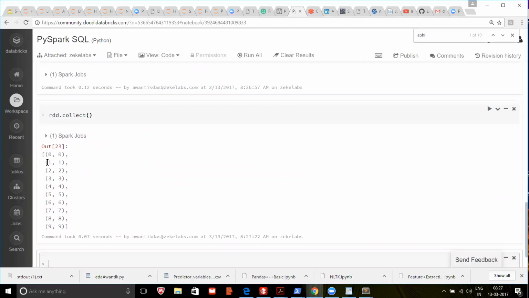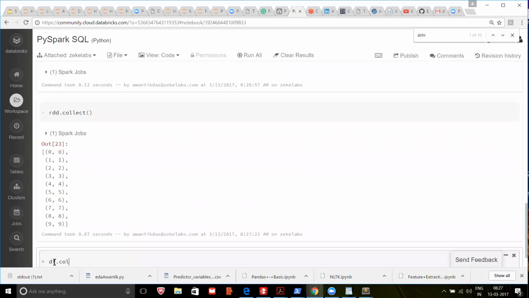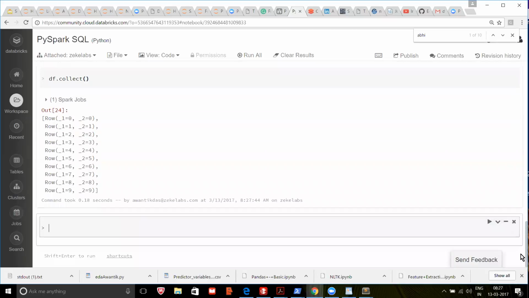This is one row, this is one row. Now you have converted to a data frame. If you do data frame dot collect, you will get row wise information. See this, this is your first row, this is the first element, this is the second element, and so on. Clear?